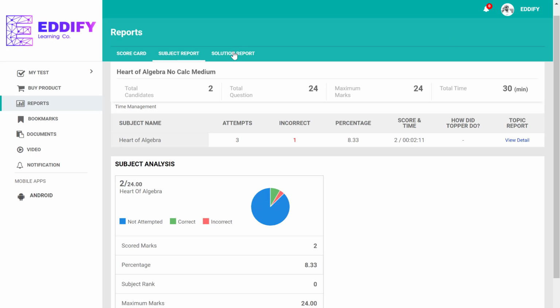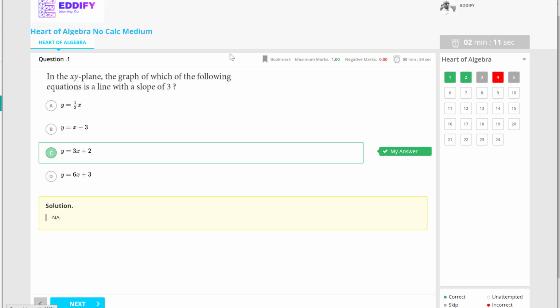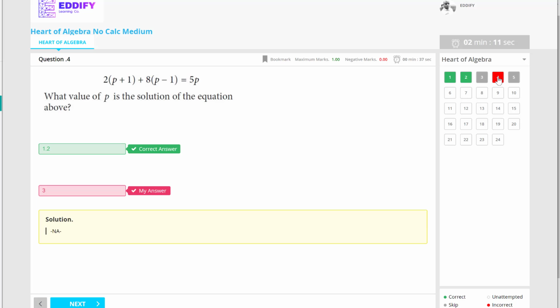Under the solution report is the really, really cool feature that you're gonna love, because you get to see the actual questions and the answers. So for this first one, we have y equals 3x plus 2. That was the correct answer. Very good. And then here you see that if you didn't know how to do this, you click on this video to see how to solve the problem. And the one that you missed over here especially is useful, because let's say you didn't know how to do this one, click on this video and it shows you how to do the problem. So that's what the question bank is going to help you accomplish.